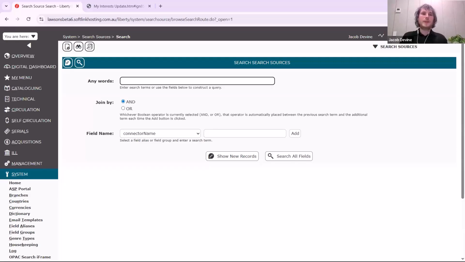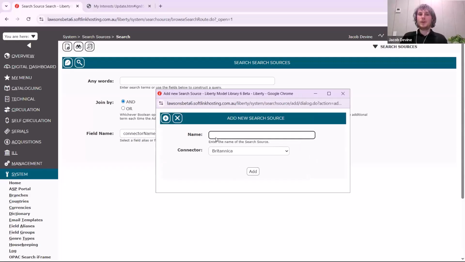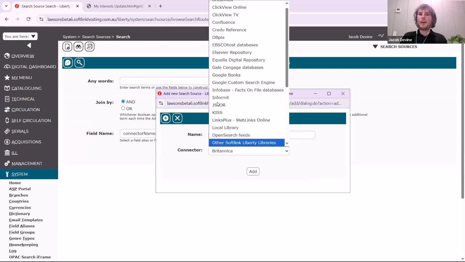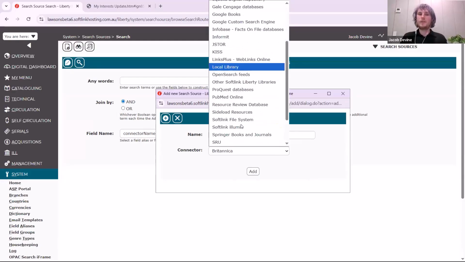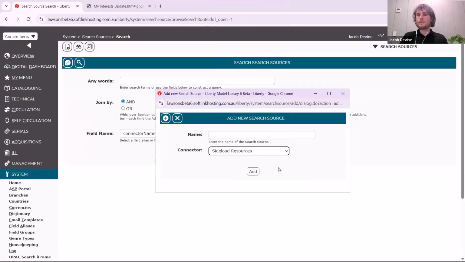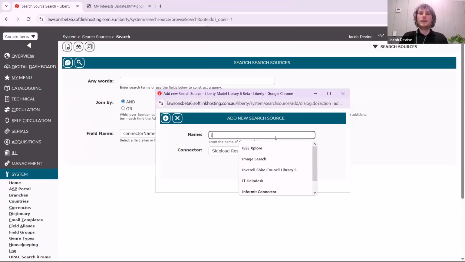But as part of our new update, we have added the option to create, instead of Britannica or any of those other sources, sideload resources. And like I mentioned, this allows you to basically create your own database of resources that are searchable separately from the catalog. So we can enter in our IEEE Explore, for example, and click Add.